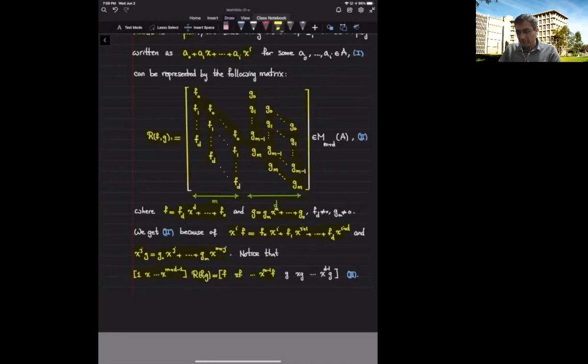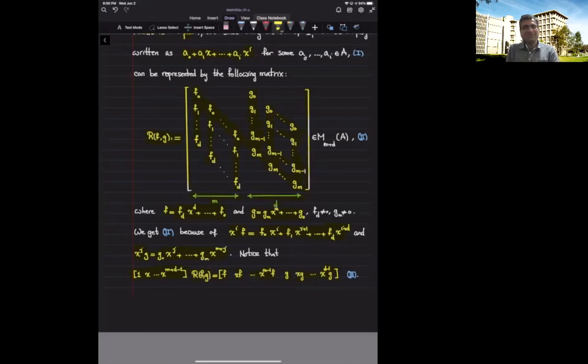Now, when I multiply it by these things, similarly, we end up getting g, x times g, dot dot dot, and the last one is x to the power d minus 1 times g. So by multiplying this row matrix by this square matrix, capital R of f comma g, we end up getting f, x f, dot dot dot, x to the power n minus 1 f, g, x g, dot dot dot, x to the power d minus 1 g. We have seen the importance of the adjoint matrix and determinant, so let's multiply both sides by the adjoint of this matrix and see what we end up getting.